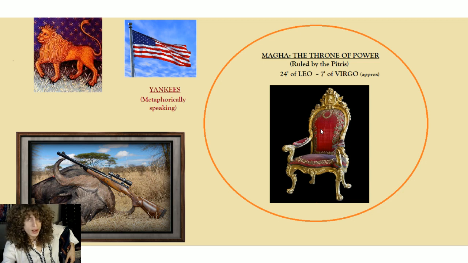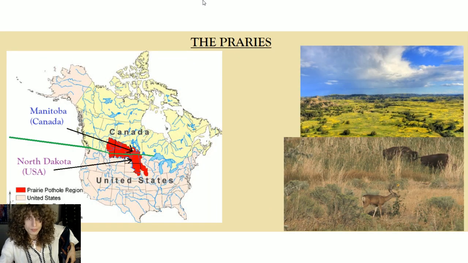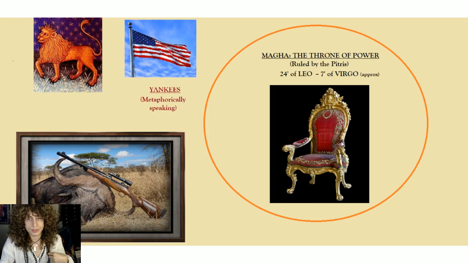Now they're in the prairies, that's the land. This is the northern border. The States is down here, so we're at the northern border of North Dakota here. Down there in the States, and this is the land here, and in the States, they're less conservative about their gun and hunting policies.